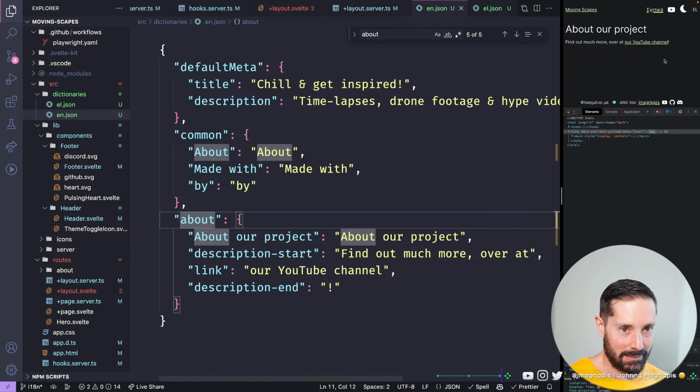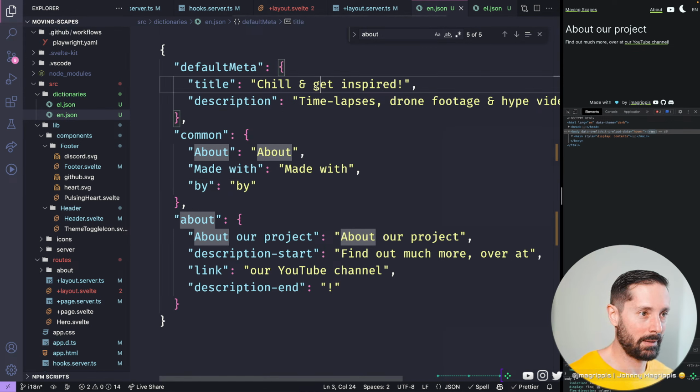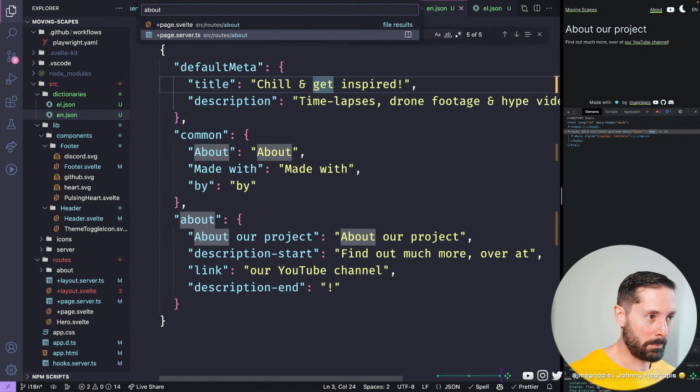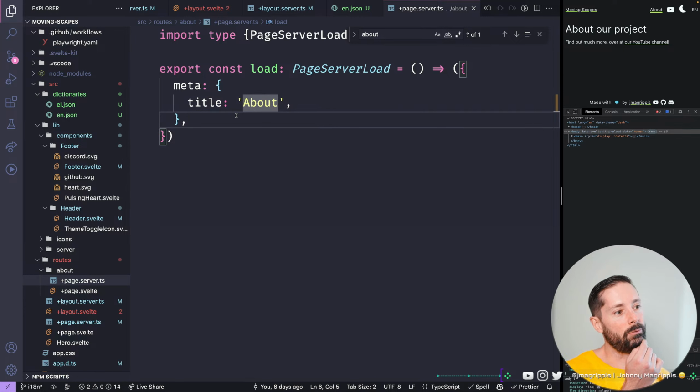And let's try to use this here and find out what happens if we don't have an available translation. So in our about page server file, what can we do? We should have access to whatever's been loaded before. Or we could put it in a different key. Maybe that'd be easier.